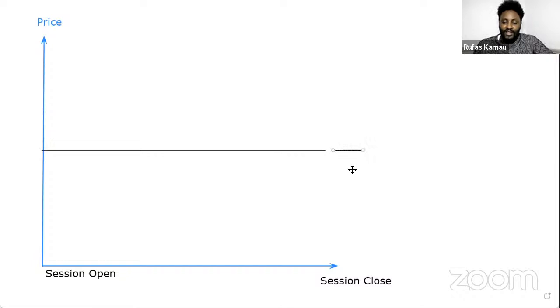It will be just a very small line, and this particular line, still a candlestick, would be described as a 4-price Doji. In a 4-price Doji, there is no movement, so it's a completely dead market for that particular period. So in this case, it basically represents a period of time when there was little or no activity.